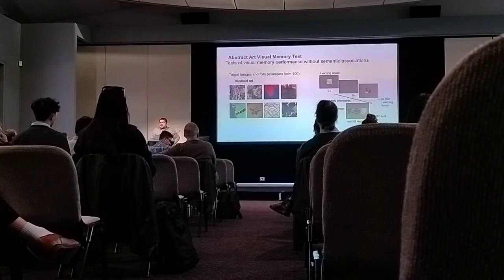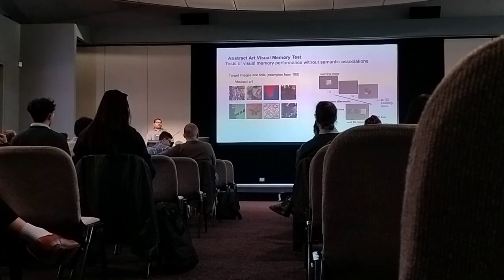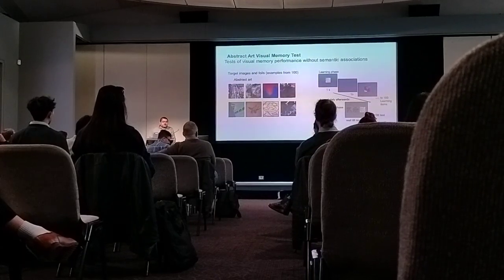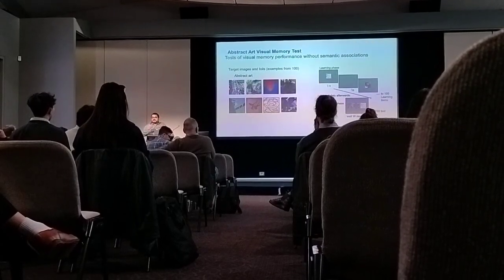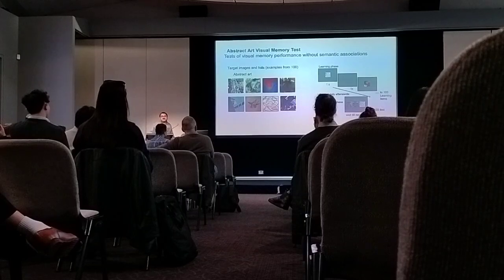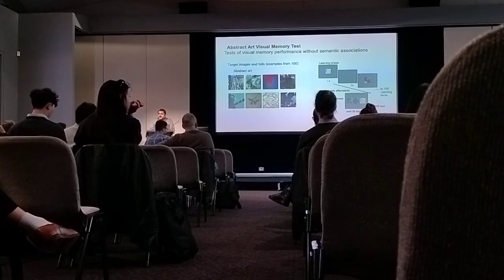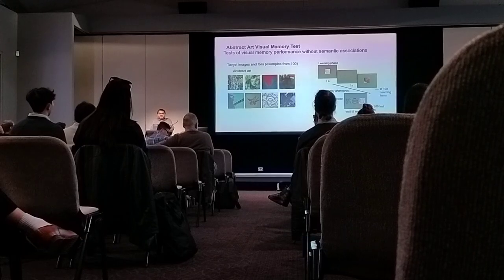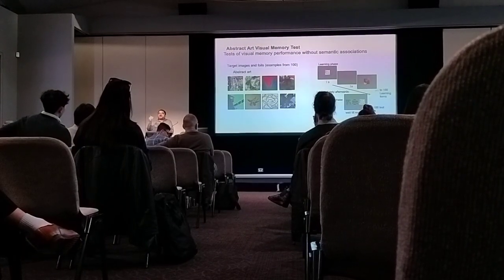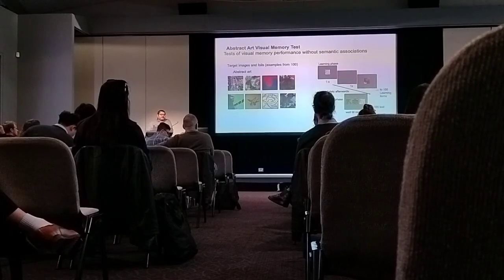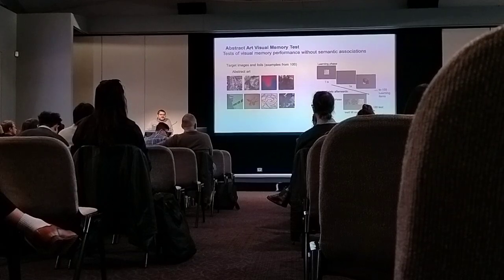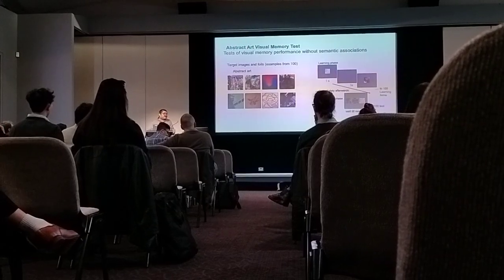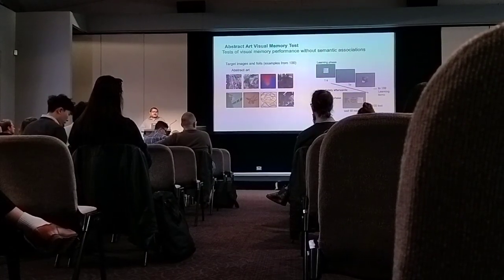Developmental prosopagnosia — let's call them prosopagnosics — which is the inability to process faces. Basically two types: congenital, or developmental, which is lesser known. The more widely known is acquired — you get a stroke and then you have the deficit. Developmental prosopagnosia: you can't say if you're born with it, but at least they are like that ever since they can remember. Lots of studies have focused on the face part, that they cannot get that nice face recognition. We want to see whether this is face-specific or is it something more generalized which gets exposed when it comes to faces. For that you need a challenge which is non-face.